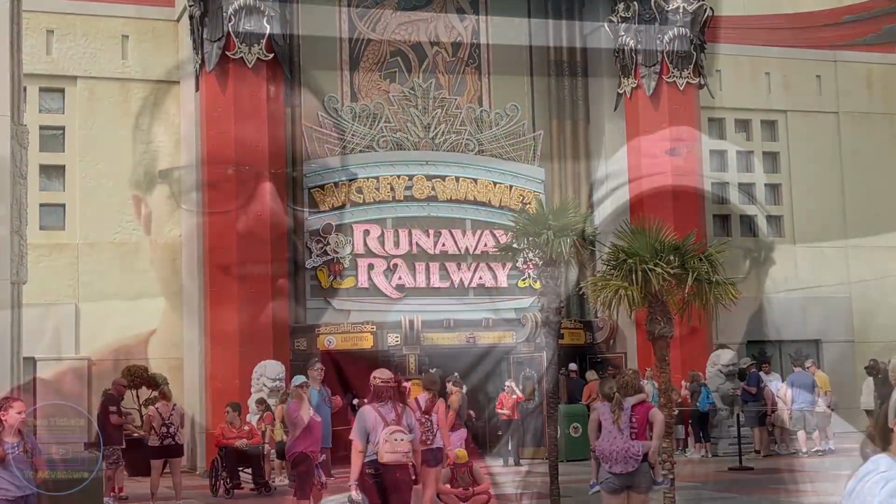So first off, over at Hollywood Studios is our thoughts on Mickey and Minnie's Runaway Railway. Sure. The new ride that replaced the Great Movie Ride. Well, what are your thoughts on it? It was a cute ride, but I still prefer the Great Movie Ride. There are 2 aspects I did not know were going to happen on the ride. I'm not going to tell you what it was, and I really enjoyed that. And it is what it is. I still miss Great Movie Ride. We're just old souls. We prefer the old stuff.